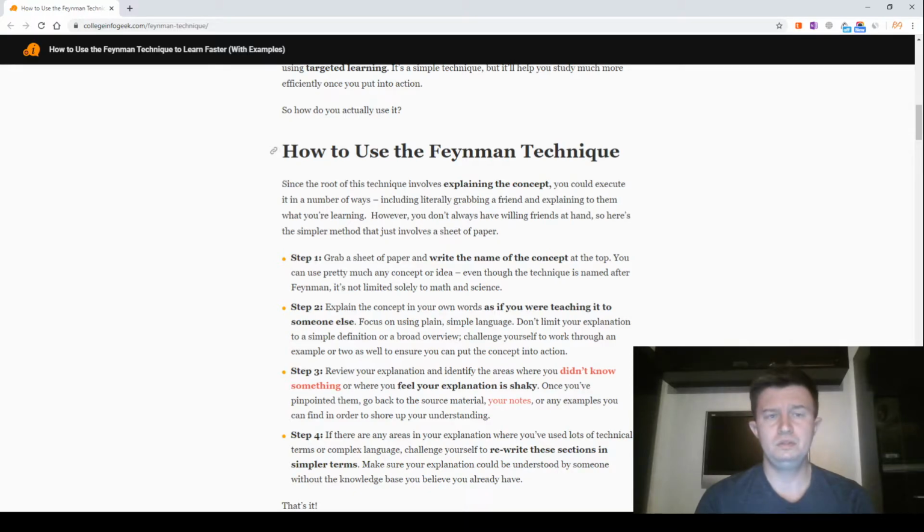Focus on using plain, simple language. Don't limit your explanation to a simple definition or a broad overview. Challenge yourself to work with an example or two as well to ensure you can put the concept into action.